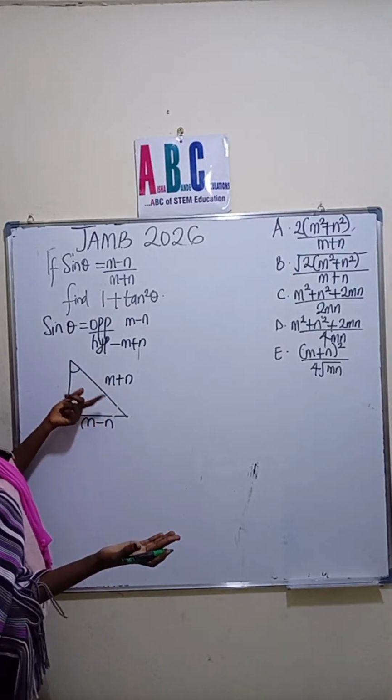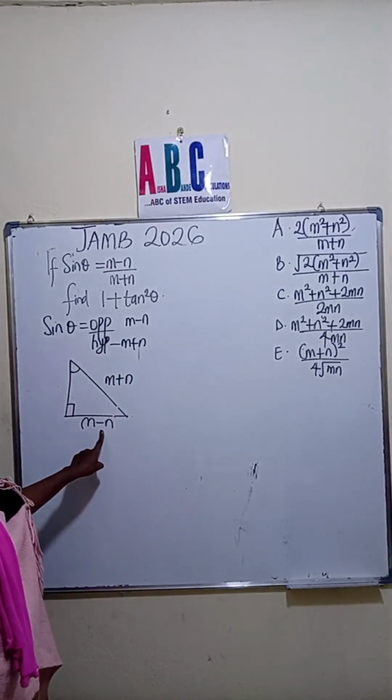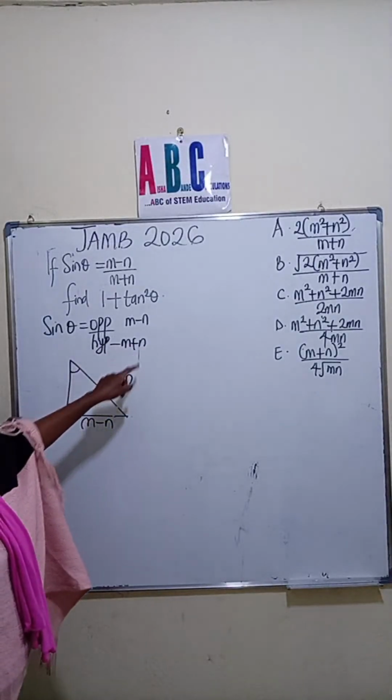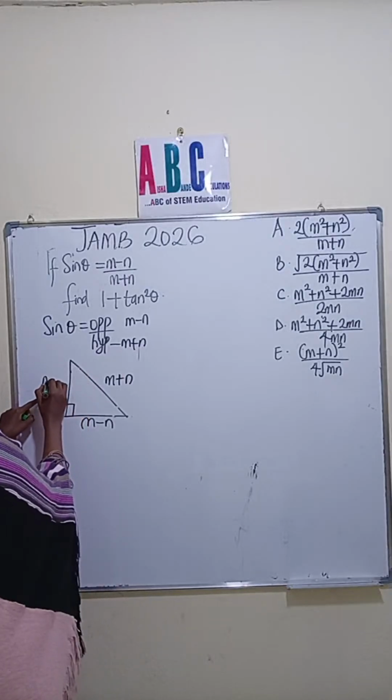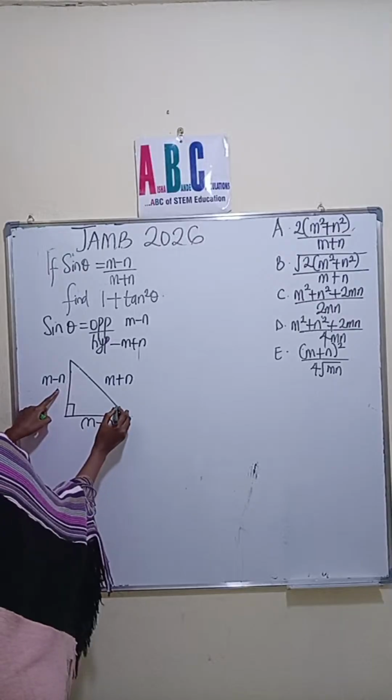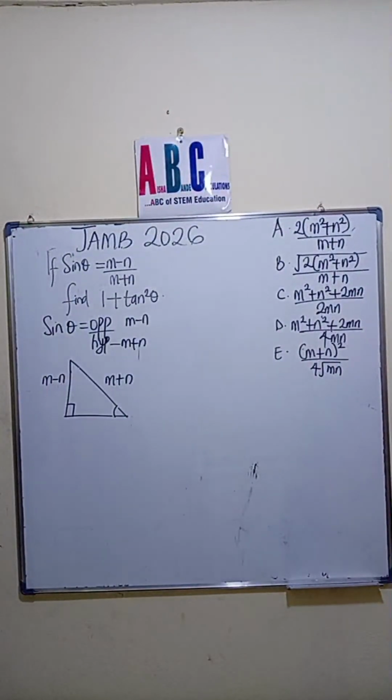Hypotenuse is M plus N. Mr. Larry, is it correct? Here, you mean here on the left hand side? Yeah. I think irrespective, we arrive at the same answer. Okay, Prof, I've seen it. Okay, correct. So let's continue. Thank you, Mr. Larry. Penamas, thank you. Prof, as usual, sir. Thank you so much.